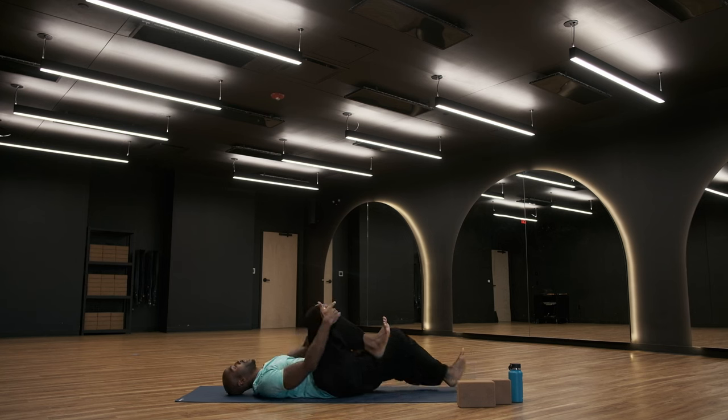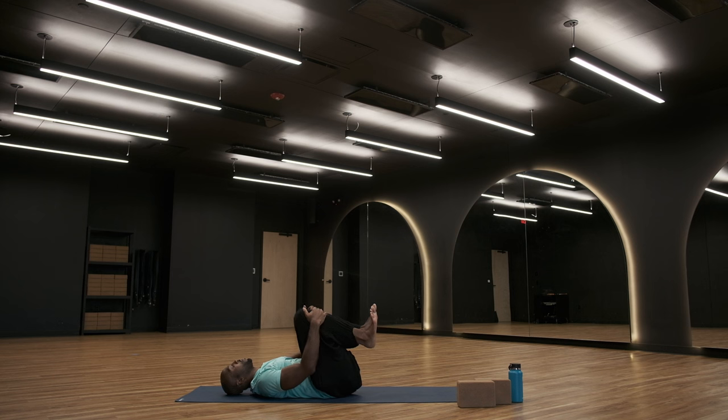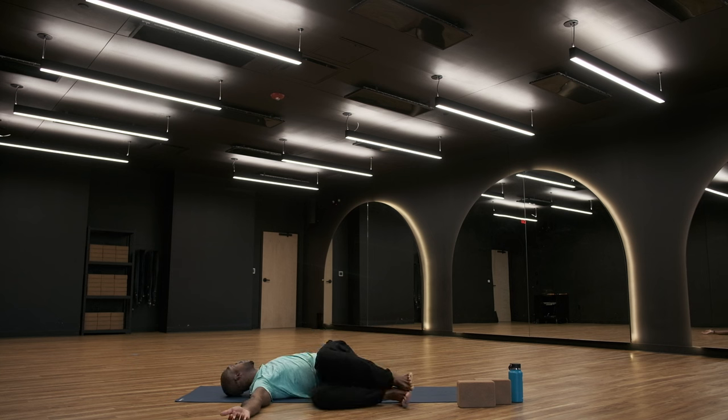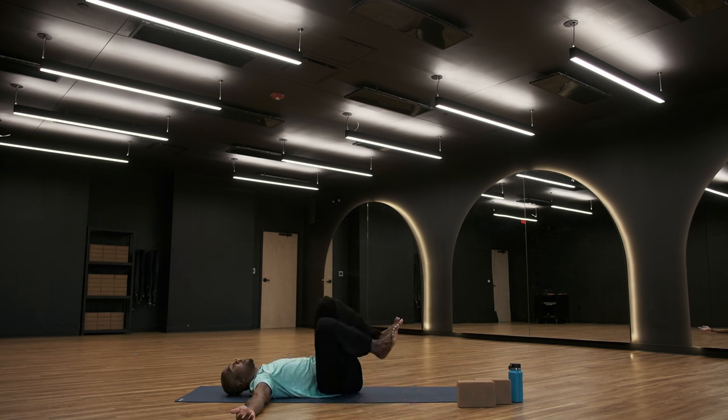And draw your left knee in to meet your right. Take your arms out to a T. Shift your hips to the right and drop your knees over to the left. Shift your hips to the left. Drop your knees over to the right. Gaze toward the left. Using the core to lift your knees back up to the center.